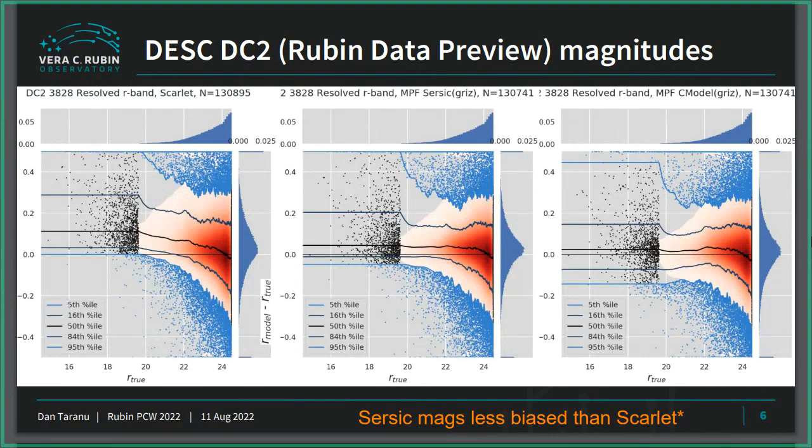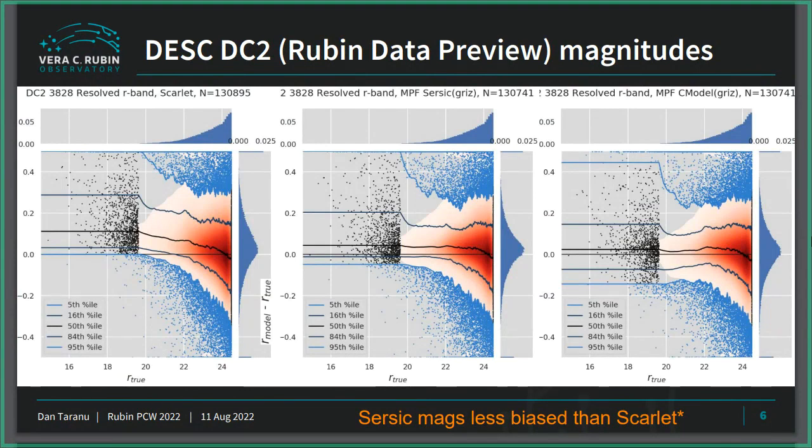And basically what we're looking at here is, as of about a year ago, Scarlet had a fairly large bias in terms of underestimating the fluxes of bright galaxies. The Sersic model in multi-profit was doing a bit better and also with slightly smaller scatter. A vaguely interesting thing is that multi-profit's implementation of C model did a little bit better than Sersic, which I wasn't expecting. And the lesson here is if I were to show you these exact same plots doing single band fitting, they would be quite a lot worse. So in fact, most of the improvement we saw was not from switching from C model to Sersic, it's from doing the fits in multiple bands.